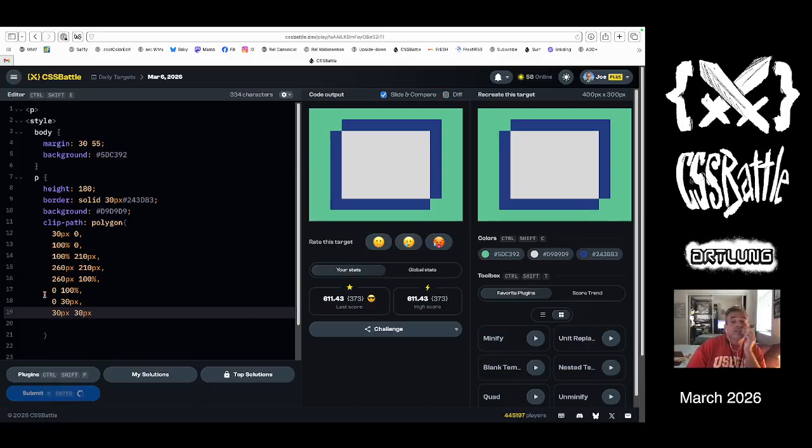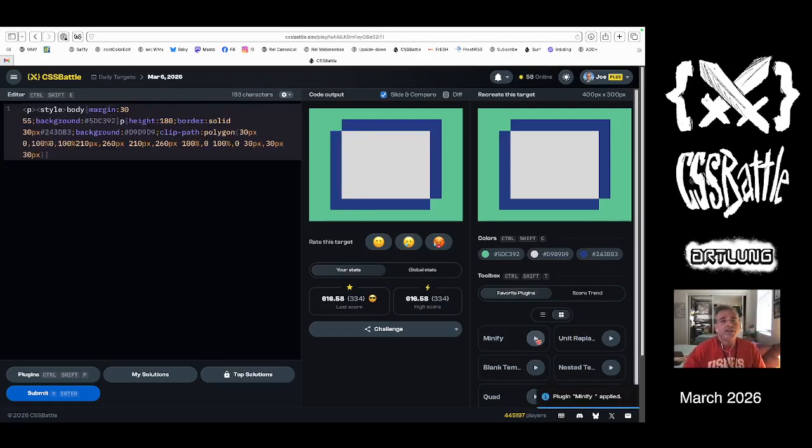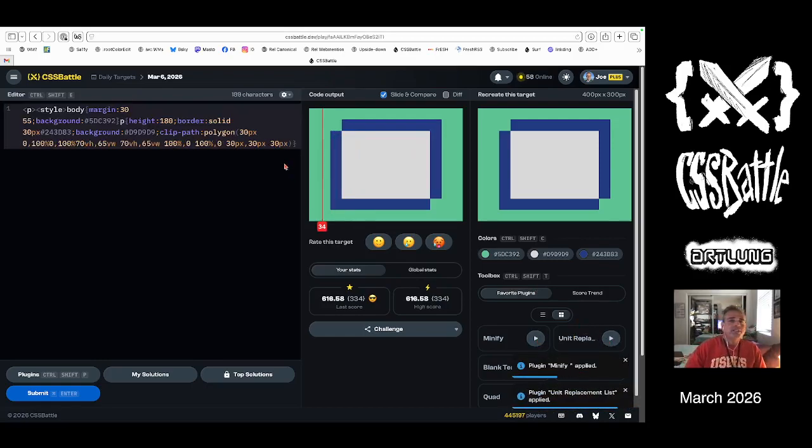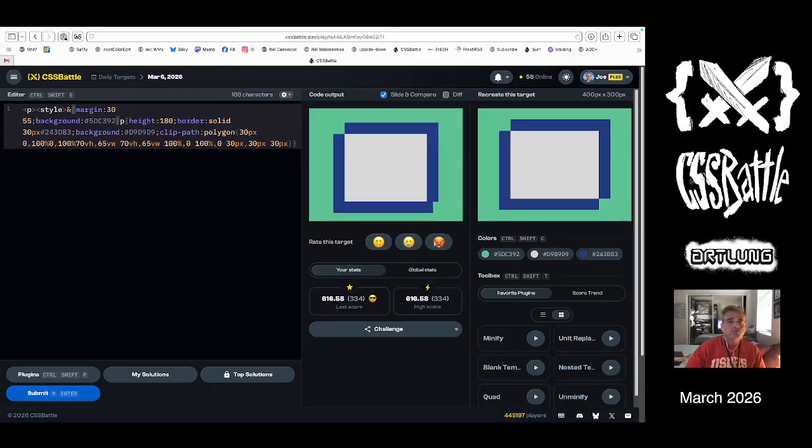Oh boy. Definitely a mixed bag. I ought to focus more on solving rather than, oh, here's a teachable moment. But it's a good reminder of the limitations of a conic gradient. I think of this as very much a conic gradient type solution, and it is, but it doesn't account for everything. So minify, unit replace, and we got plenty of units there. And I believe we can change this. No, we can't. Not in that case. I'll submit that one.